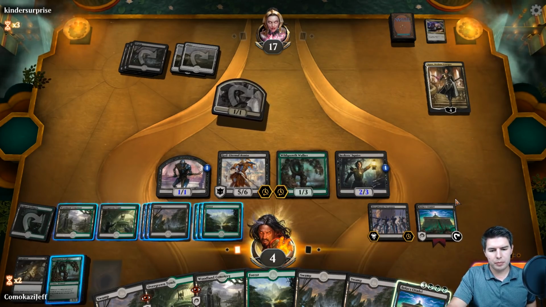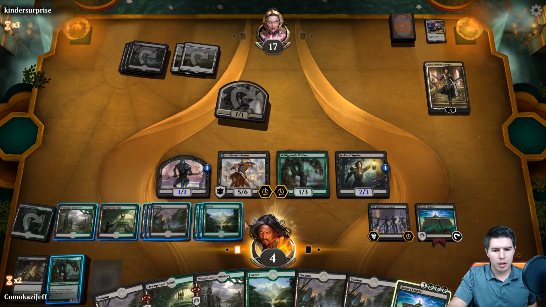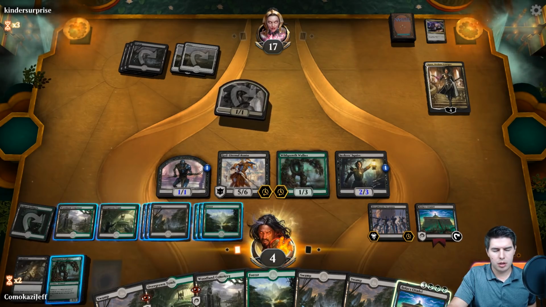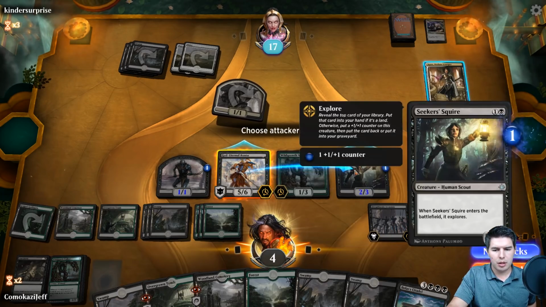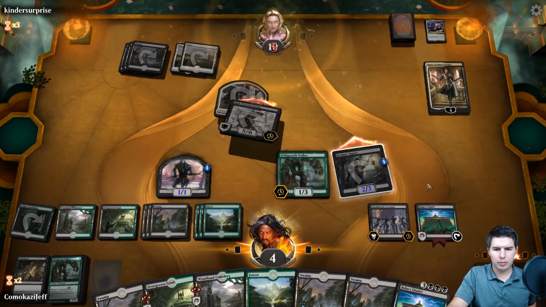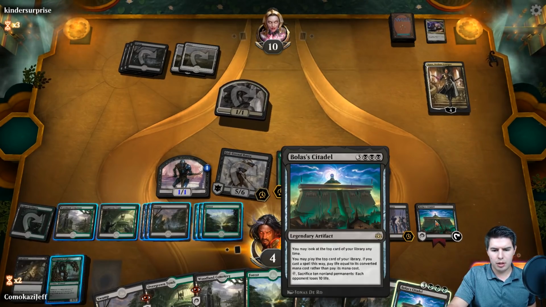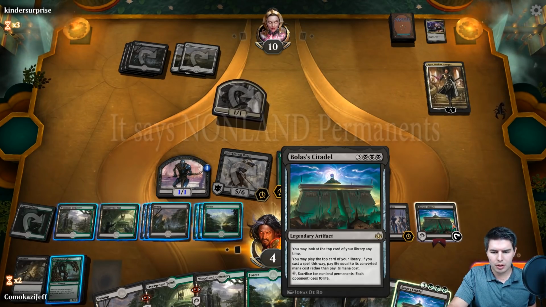How many permanents do we have? So next, swing for 7. And Bolas Citadel. Let me use Bolas Citadel.